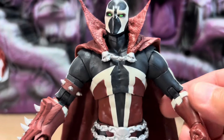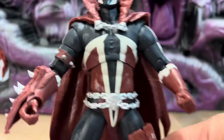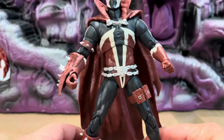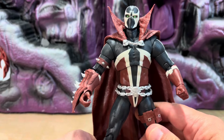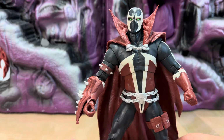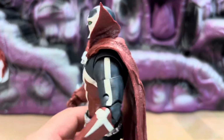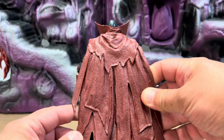It looks like a really cool superhero leotard, which is the way he looked in 1992 when McFarlane released him. His suit only became a Venom symbiote type suit later on, after Capullo took over drawing the comic. But take a look. It's the same exact cape as the other one.